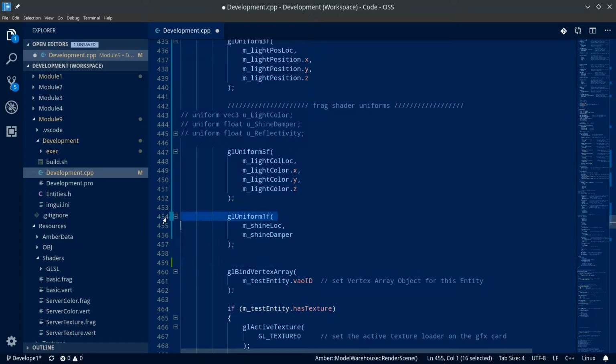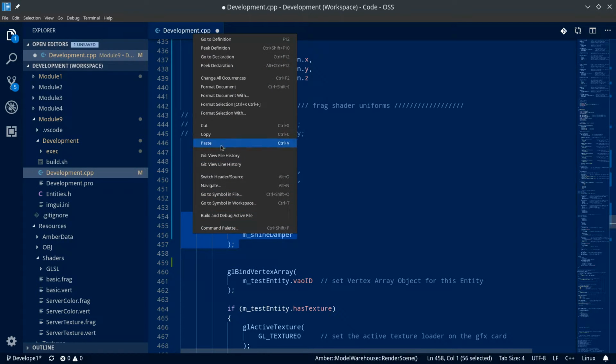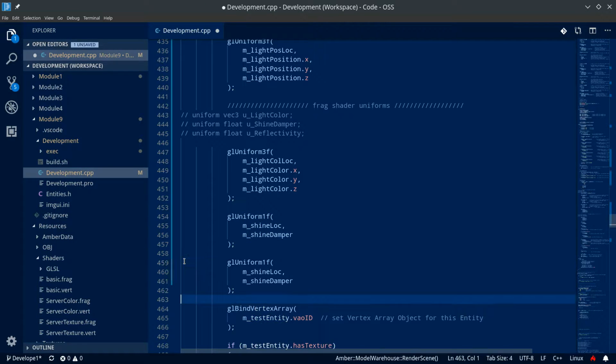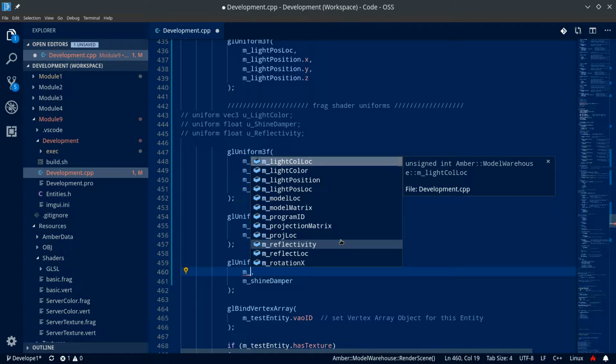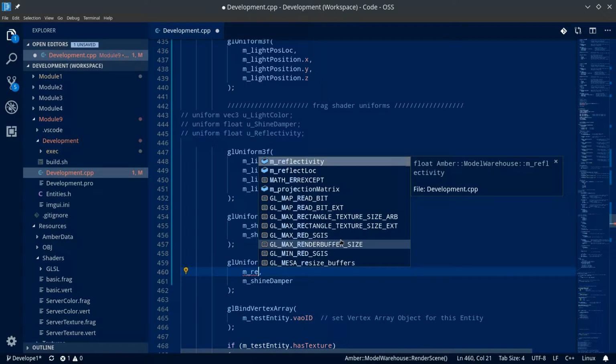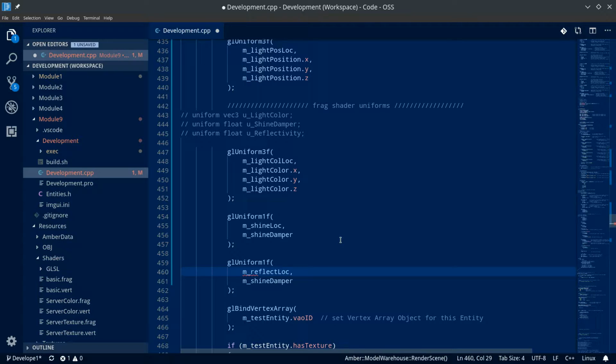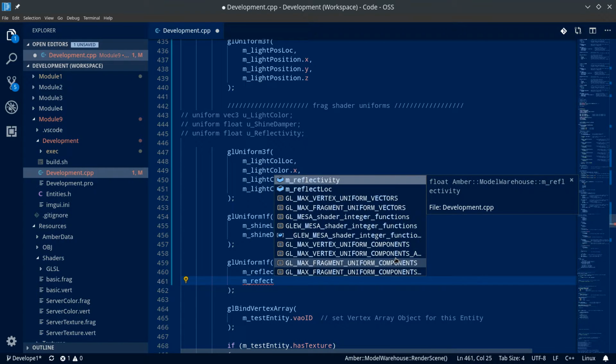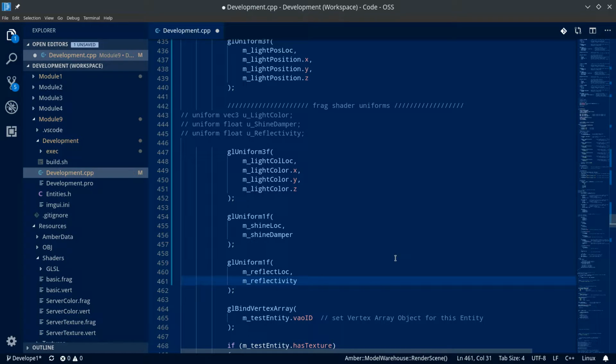So that block, come with me. We're going there, lovely. And it's now reflect location. That one. And that becomes reflectivity. Good. There we go.